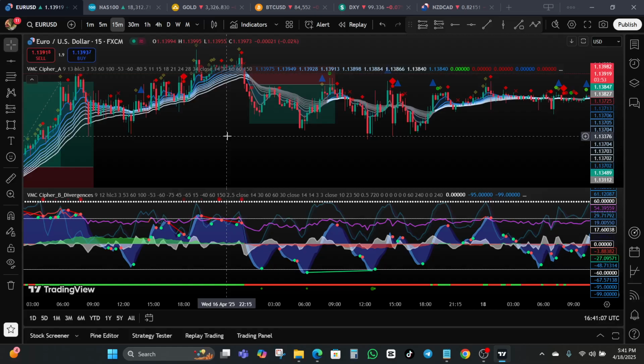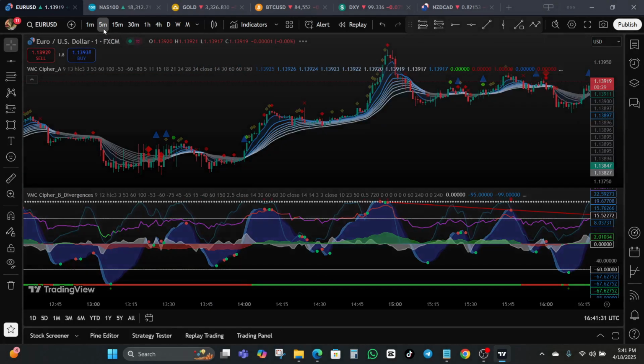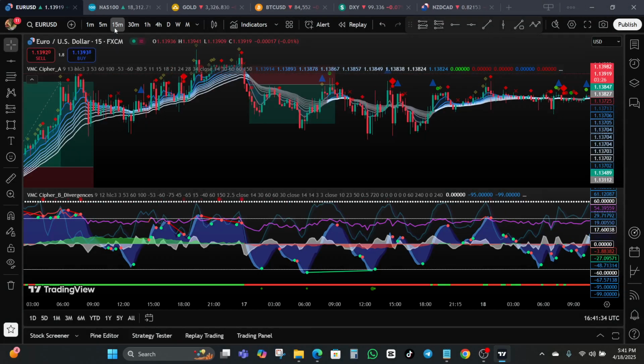Okay, so this is a scalping strategy, so you want to pay attention to smaller time frames. All right, remember that scalping requires fast paced entries and exits, right? So you want to focus on small time frames like the 1 minute. You can actually use the 1 minute chart, or the 5 minute, or the 15 minute charts. Okay, the strategy is designed for quick entries and exits, so you want to make sure that you are trading on time frames that allow for fast price movement.